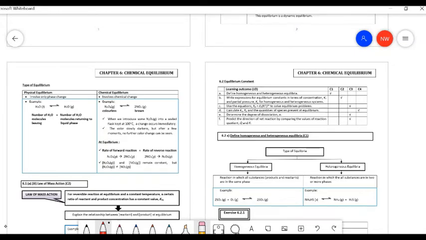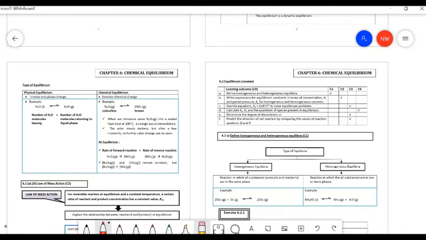Okay, so at equilibrium kita tahu rate of forward reaction akan sama dengan rate of reverse reaction. Maksudnya rate penghasilan NO2 akan sama dengan rate penghasilan semula N2O4. So pada equilibrium, concentration N2O4 dan juga concentration NO2 akan remain constant. Okay, tetapi concentration N2O4 tidak sama dengan concentration NO2 gas. Maksudnya value of concentration tu tidak sama.